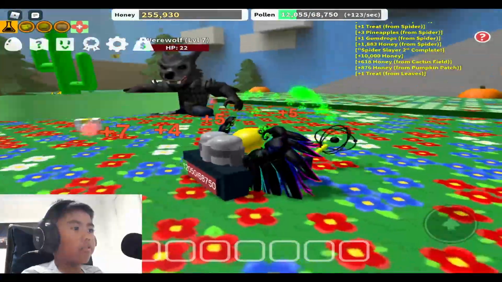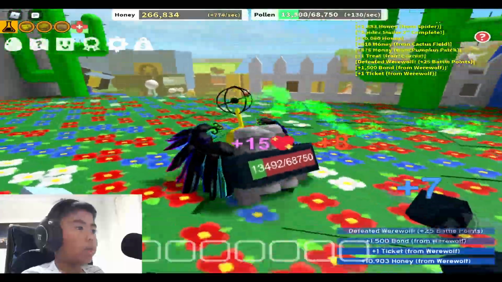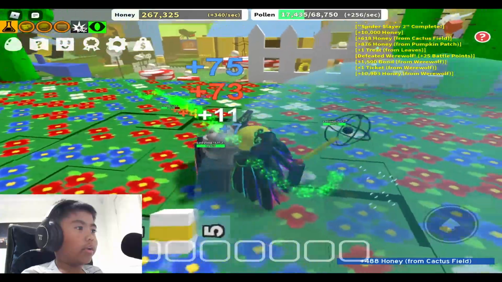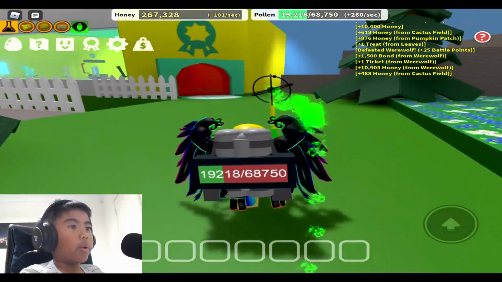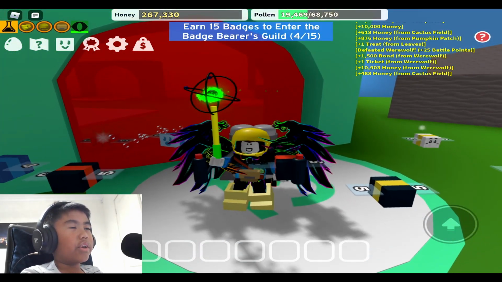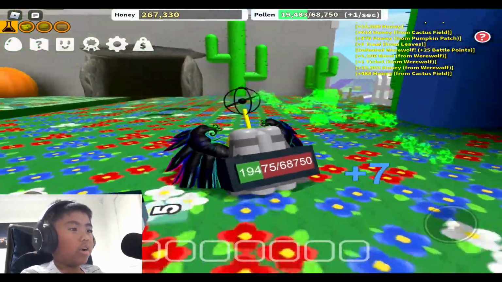I did upgrade stuff in the shop, or did I already say that? There's two shops, a pro shop and a noob shop. The noob shop is just next to the honeycombs where you make honey. Also, I can't go into this because I need 15 badges, but I haven't completed 15 badges yet. What am I doing? Let's just go here.